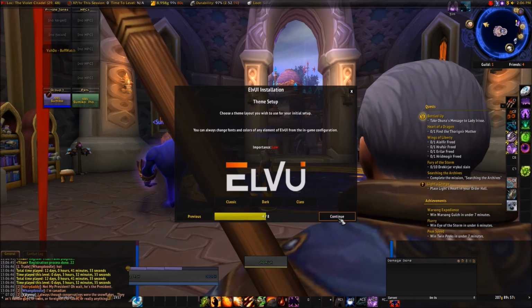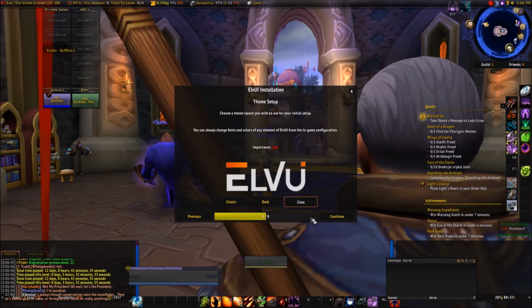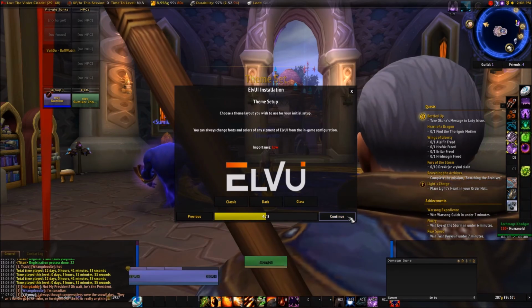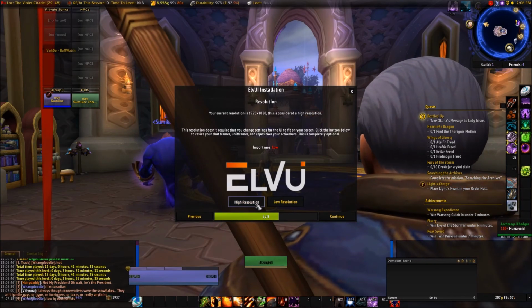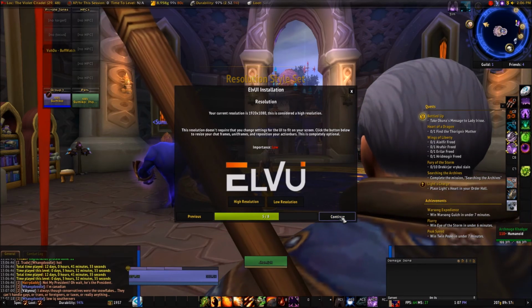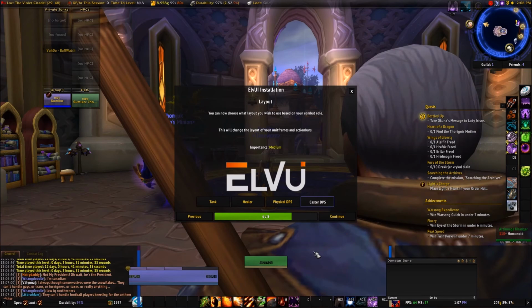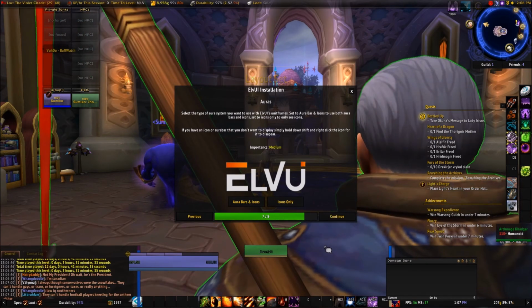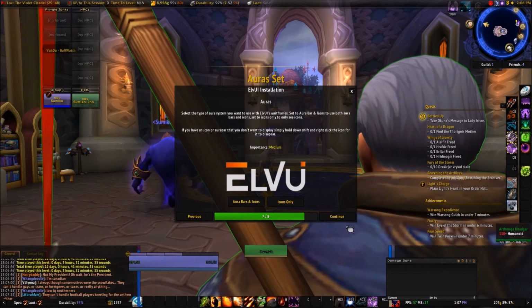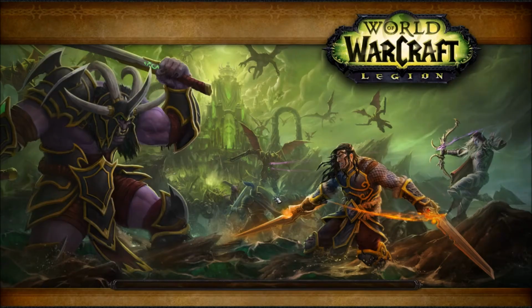So we're just going to continue. I'm doing class specific. We're going to continue. High resolution. Continue. And this one is a caster DPS. Continue. Aura bars and icons. Continue. Finished.